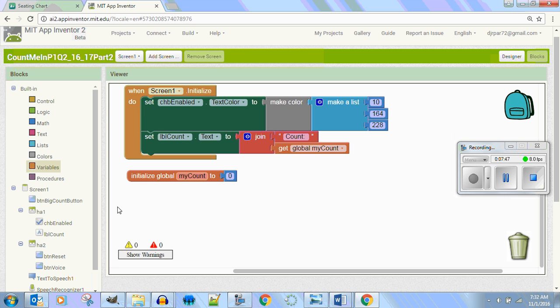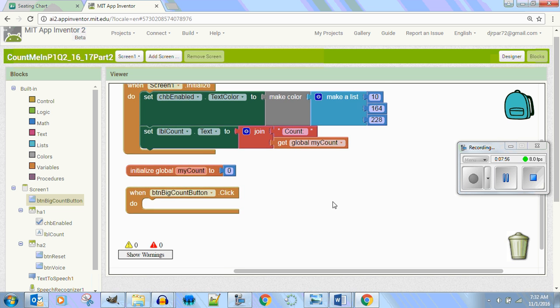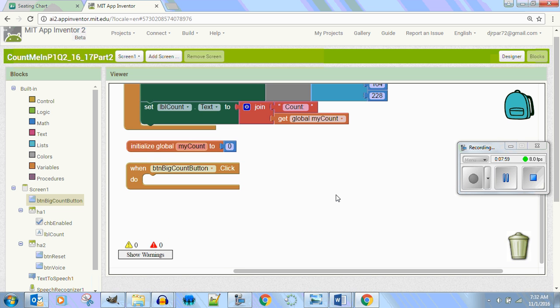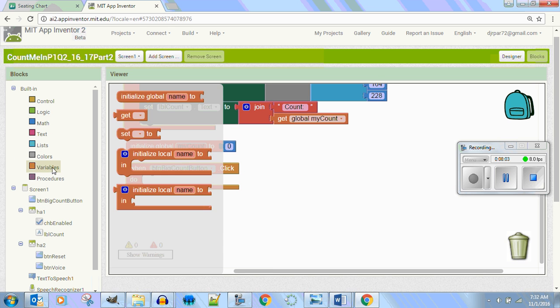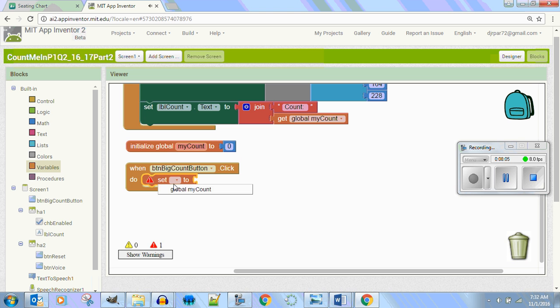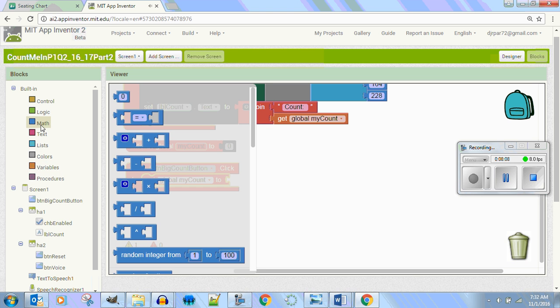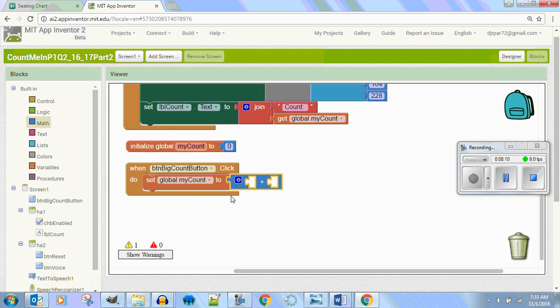What's going to happen to my variable when you press a button? Yeah, it's going to start counting. So when I click on my button, it's going to start to count. Are you with me? And how do we do that? We do math with it. So I'm going to go ahead and set my count variable, and I'm going to do math with it. Go to math and pull out the plus sign. And I'm going to say, okay, this is my variable, my count, whatever my count is. Let's say my count's on 3.